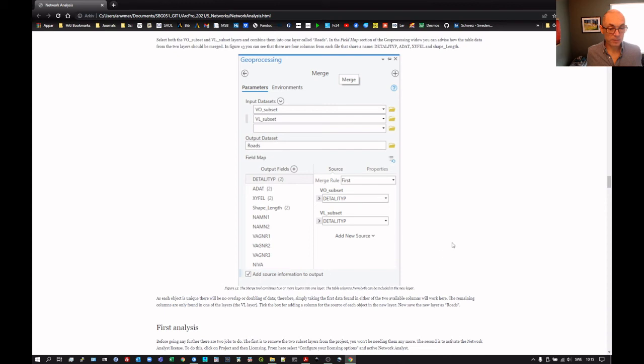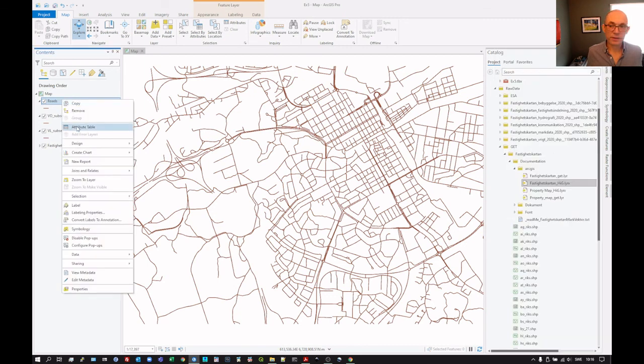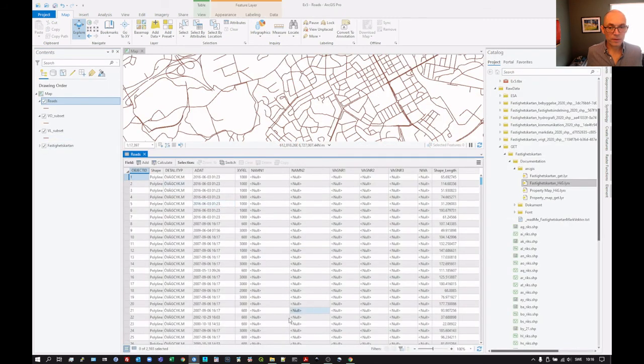So we can go here and we can merge rule first, VO type, and when we look at these, the tal type, we don't need both types. We can start editing. We can start adding these columns as we like. For now, let's just skip over that. We can just run that, and then what we end up with, to illustrate the point, is repeats of information in places.